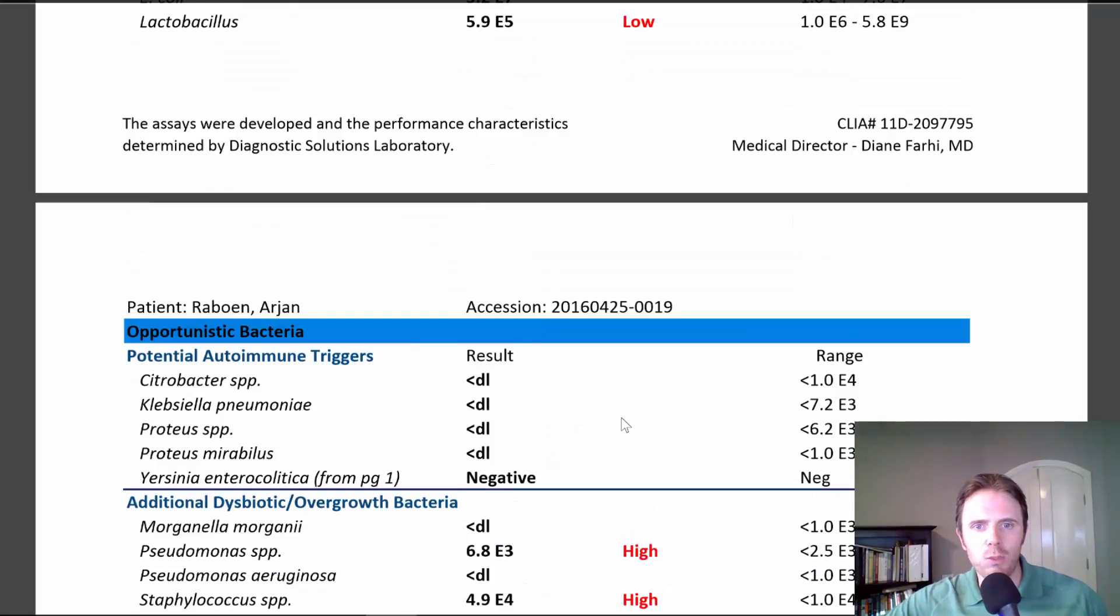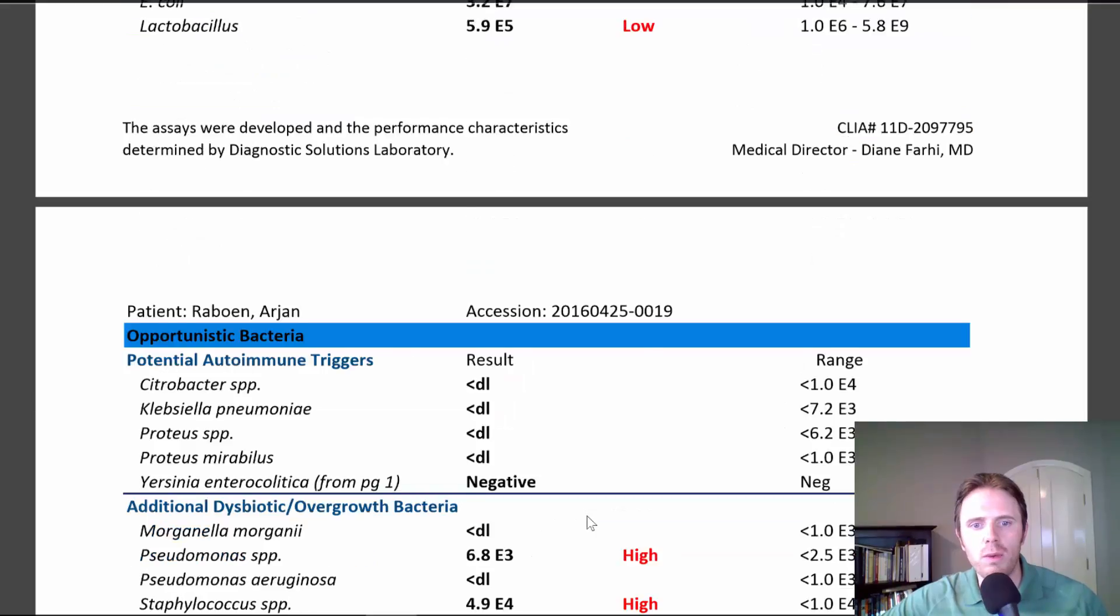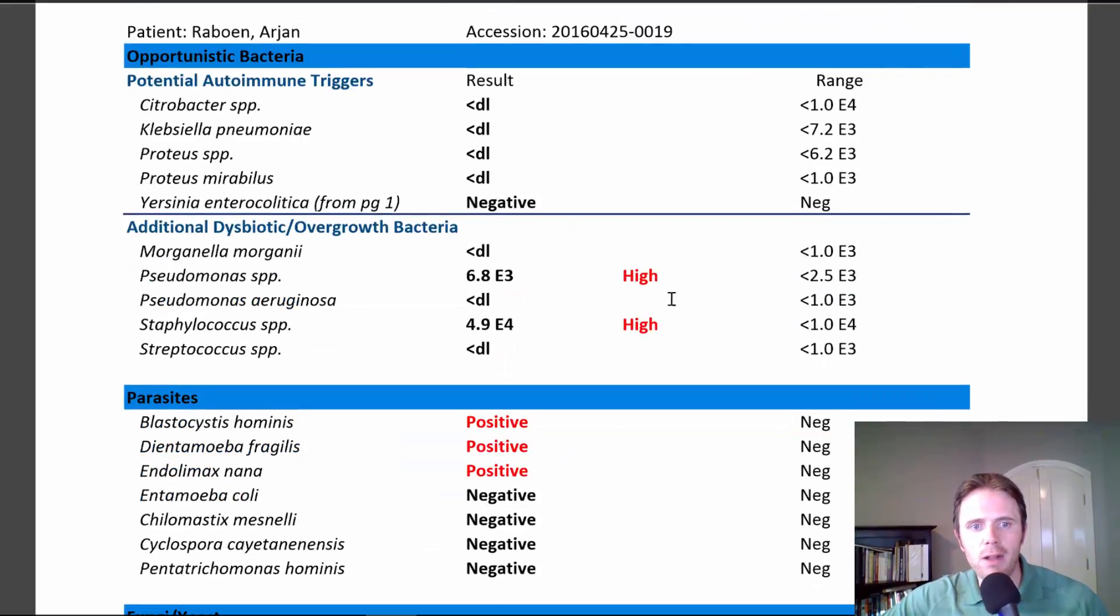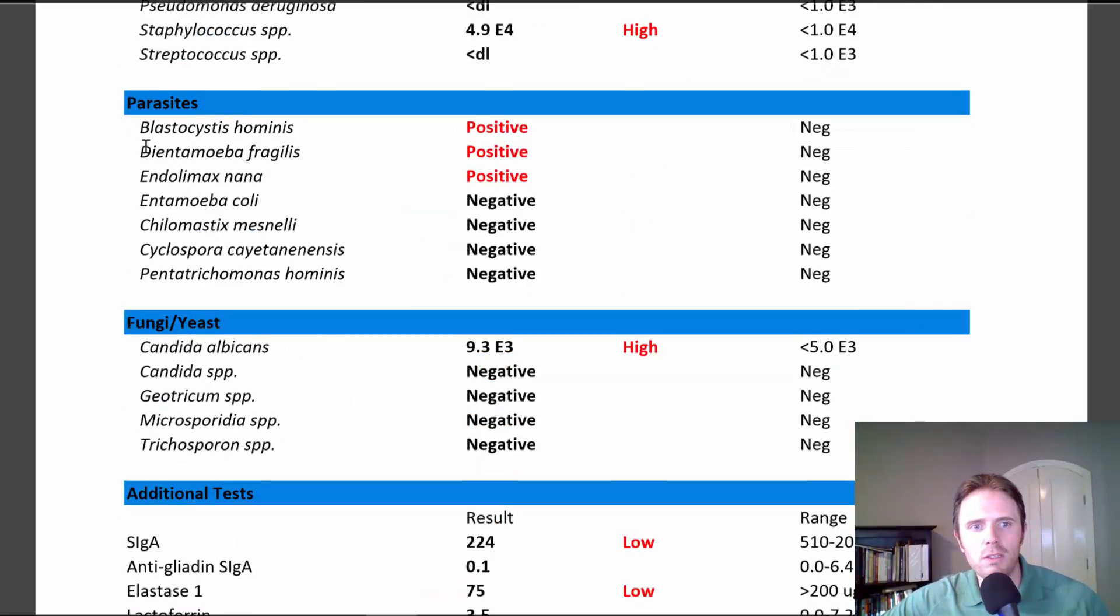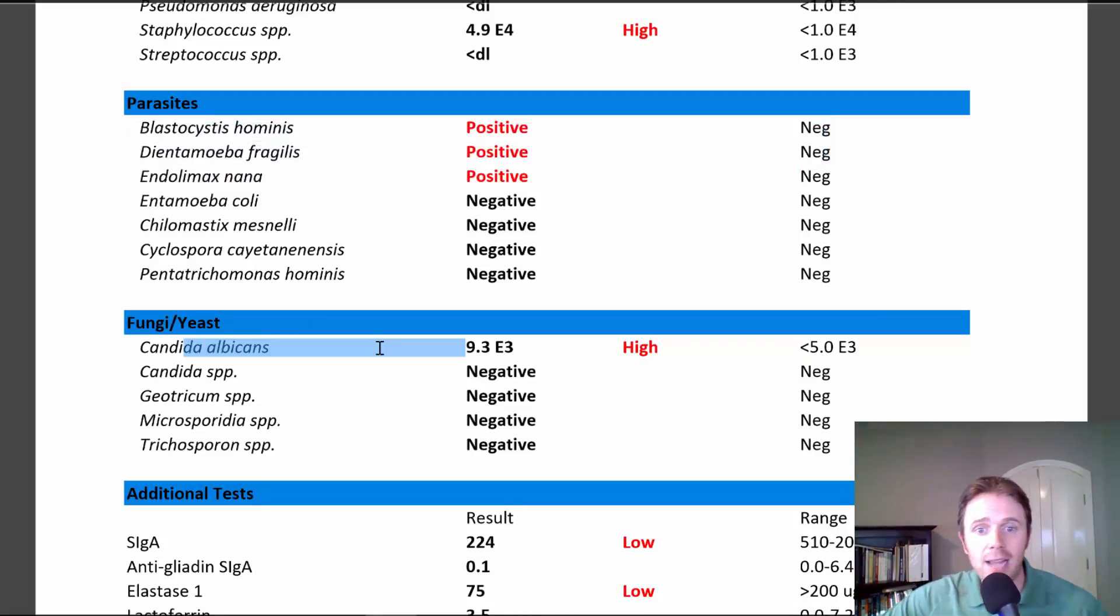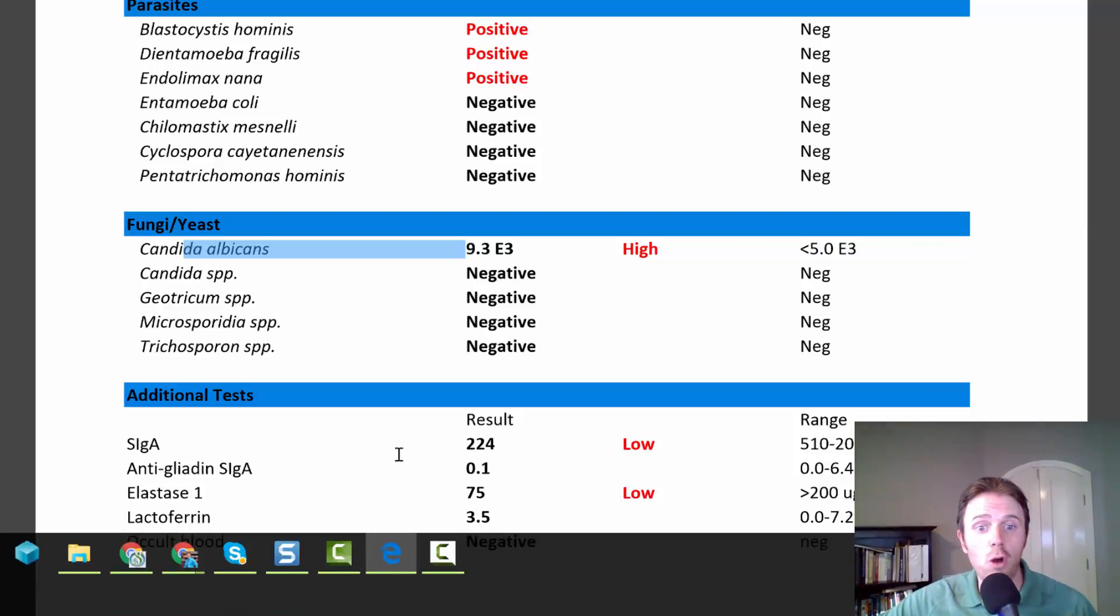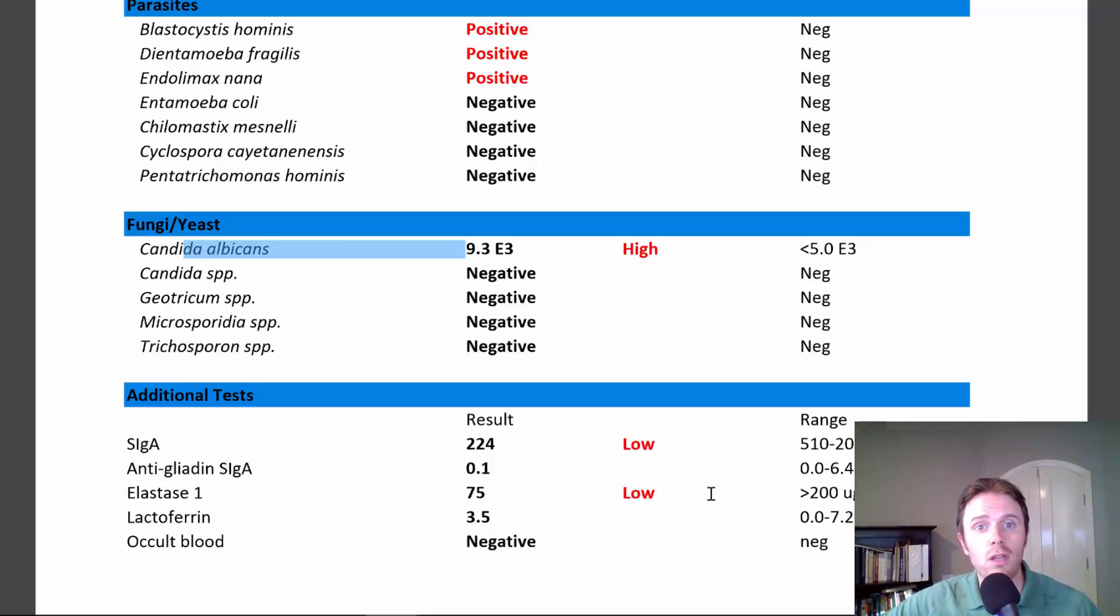So now on top of that, kind of go back to page one. In summary, we saw low beneficial flora there, and then we saw very high amounts of dysbiotic bacteria here. Then we saw Blasto infection, Dientamoeba fragilis, and Endolimax nana, high levels of Candida. And again, these tests aren't the best for picking up Candida, and the best is clinical indicators like jock itch or fungal nails or thrush coated white tongue or itchy rectum or itchy anus, dandruff. Those types of things are telltale signs of fungus, and we actually have it on the test too. Also the low localized immune system and the low levels of enzymes.